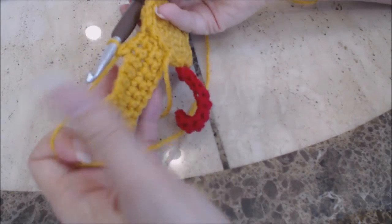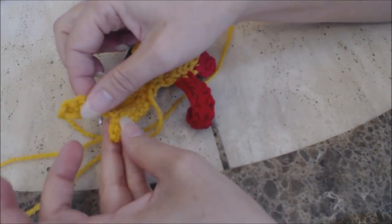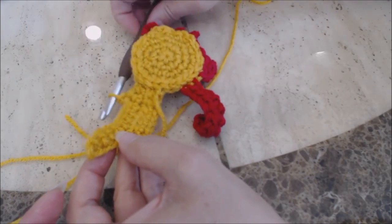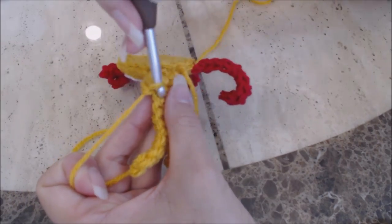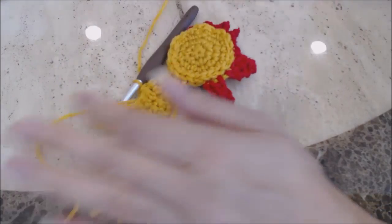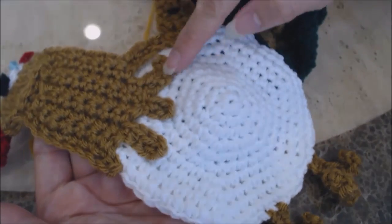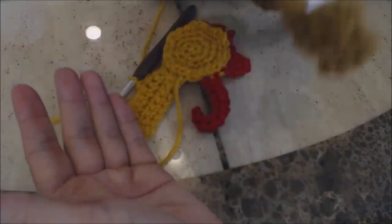And again, when you reach the base of the ends that you left longer, that's when we're going to chain and make a new one. So I'm going to work it with you to show you what I'm talking about, because you want it to look like this at the base of the neck, like little feathers.